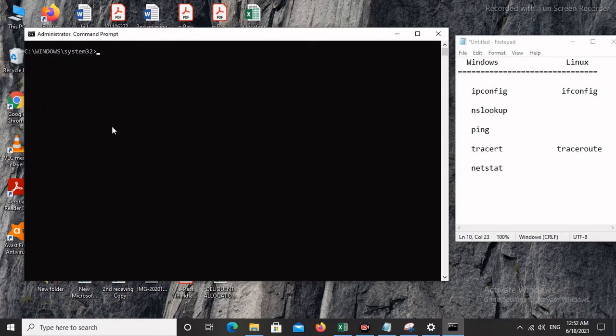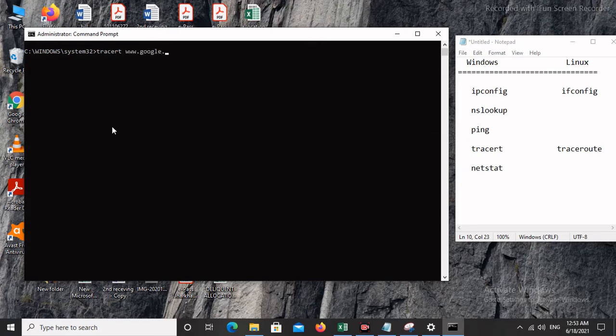So now the next command is traceroute. So traceroute is used to provide all the details of the hops between source and target. So when we say source and target, which means source will be my system and target is the domain which we are trying to hit from my system. So to use trace route, we will type tracert and the domain.